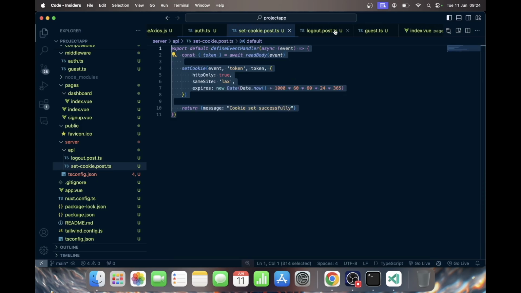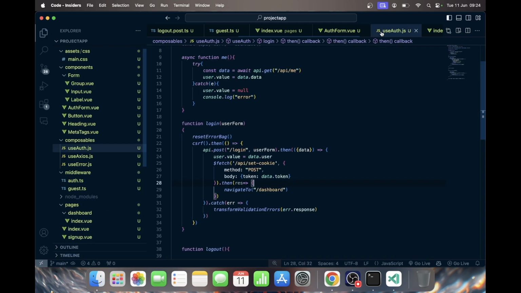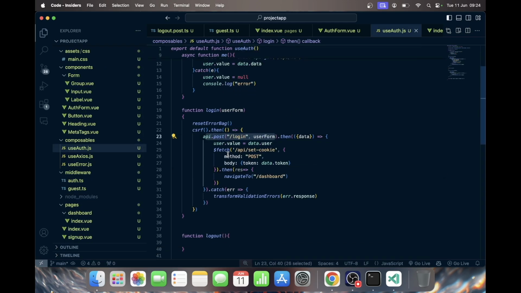Perfect. Now if we go back to useAuth over here, once we log in, we make the API request to our API route, not the Laravel route. This is within Nuxt and this is within Laravel. So whenever I'm using API.post, I'm making the request to the Laravel server. This is for the Nuxt server. This is the advantage of using Nuxt, because if we use plain Vue, then we need to add these features by ourselves, adding a node server and having the feature in Laravel or somewhere else to make this work. But with Nuxt, we get that backend node server, so it just makes it smooth.